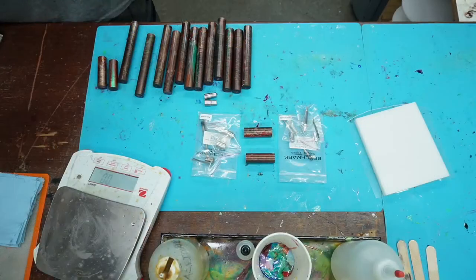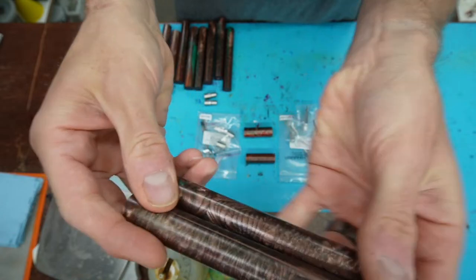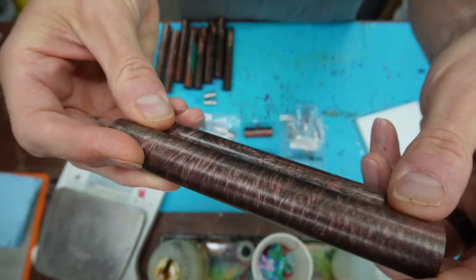I seem to get similar results every time. What happens is you want to have thicker bands. You're hoping to get different colored bands that you can just pour all at once, but they tend to get really thin, and that's kind of what happened again. So I don't know how these are going to turn out. They look pretty cool on the outside. They've got some really interesting patterns.